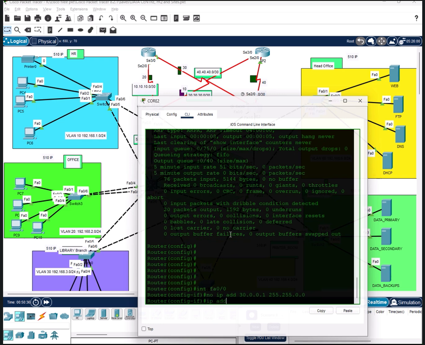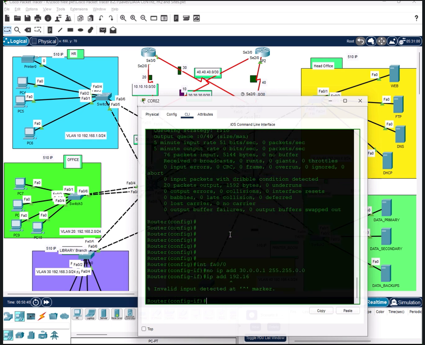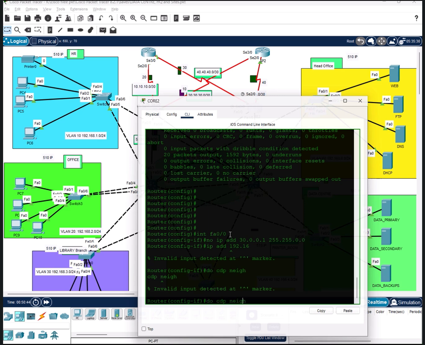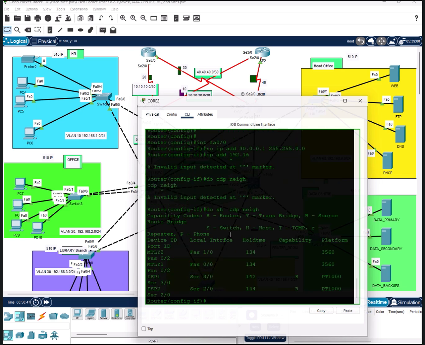Now we have to give that IP address, but before we give that IP address, we need to run the command do show CDP neighbors. We want to see the interface on the other side. We want to see on multi-layer switch 2. So the interface is actually 0/2.